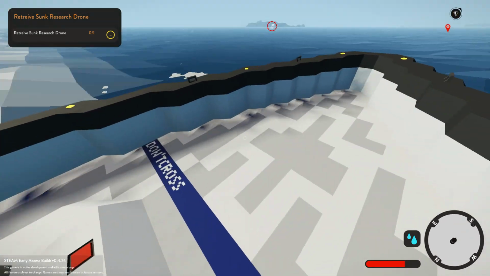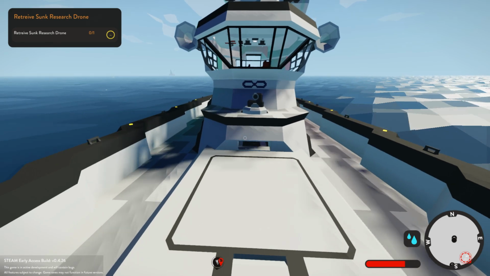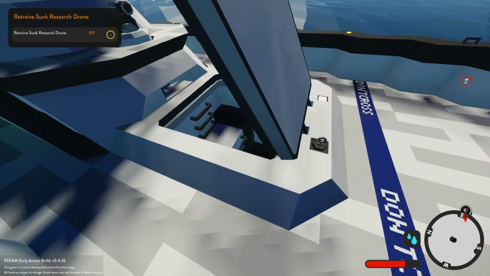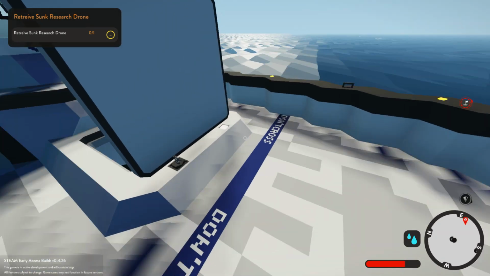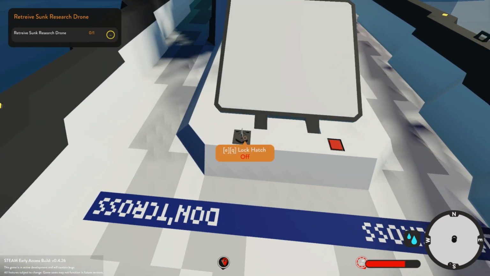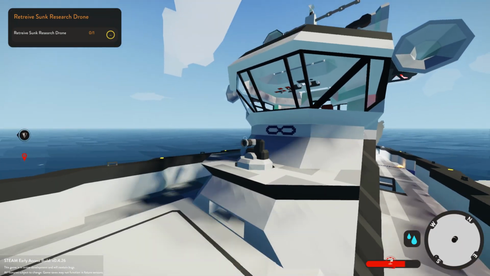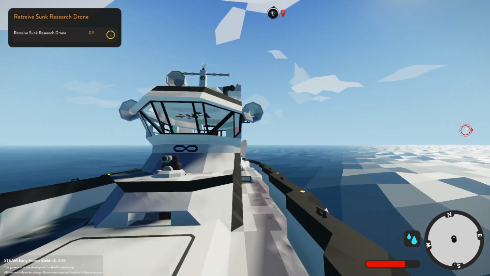Over here, we've got another line that says don't cross, which I'm a rebel, I've just crossed it again. We should be able to open this, so lock hatch, we'll open that, there we go. And we'll open the hatch up right like that. I don't really know what the point of this is. I guess it's to store some random things, maybe people. Let's go ahead and lock it again because we don't need to be in there. There's the little water cannon. And that's pretty much it. That's all we need. Awesome.